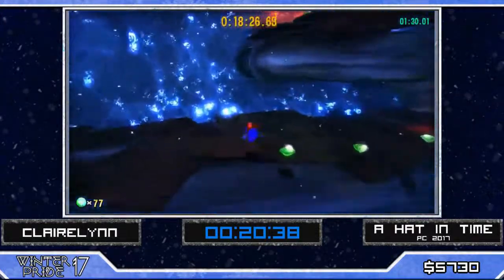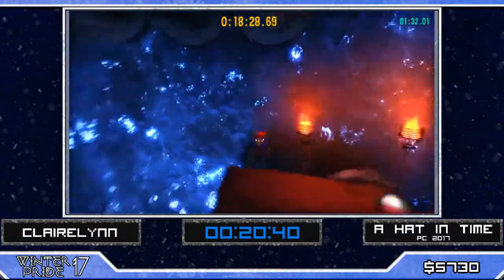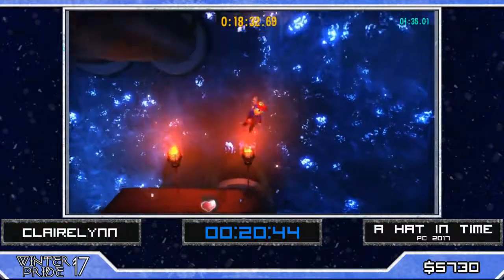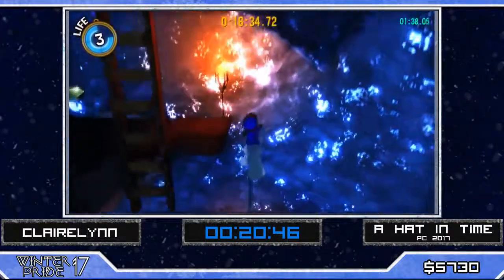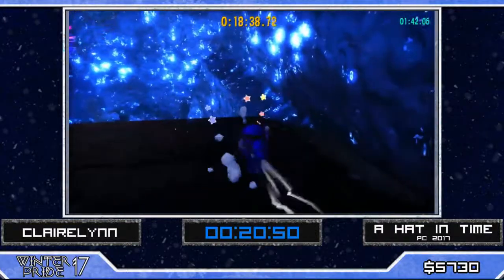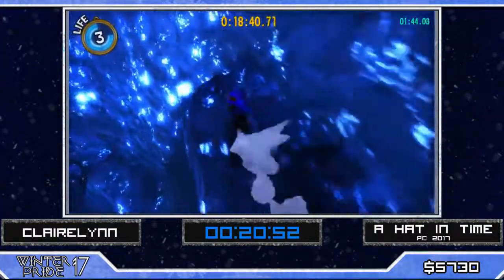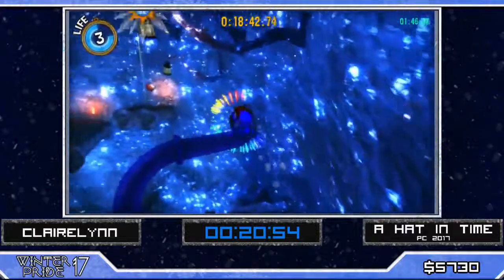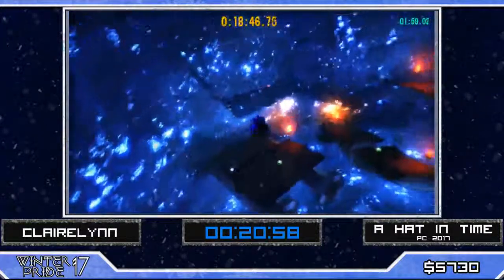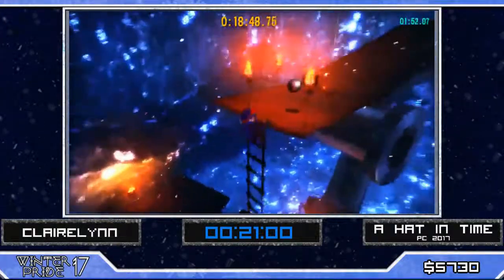Okay, and so for some reason that pipe will shoot you upwards. I don't really know why it does that. Okay, so jump on this, wall jump, jump up here, wall jump again, bonk on that. RNG manipulation. Shoot this, shoot that, and that's Subcon Well.